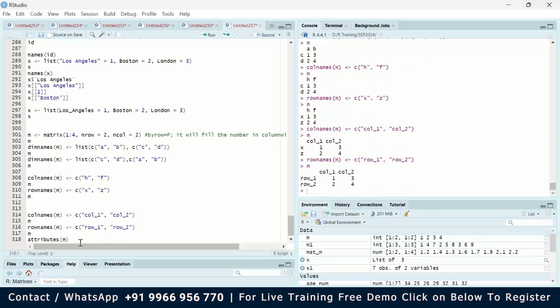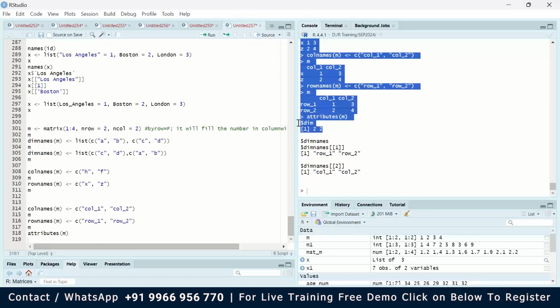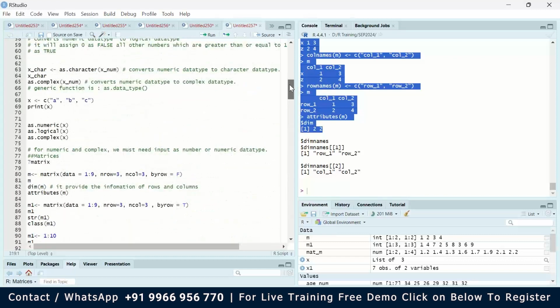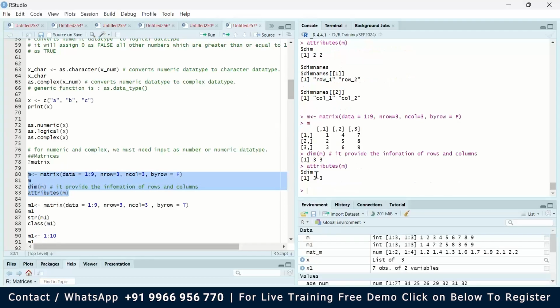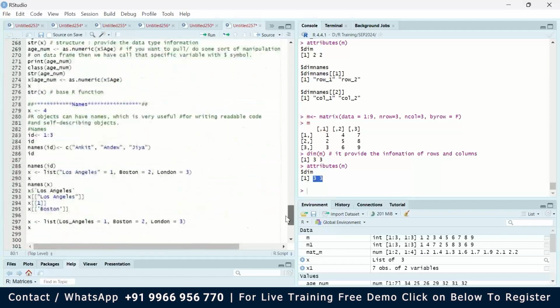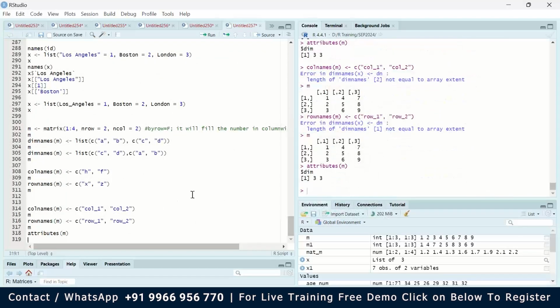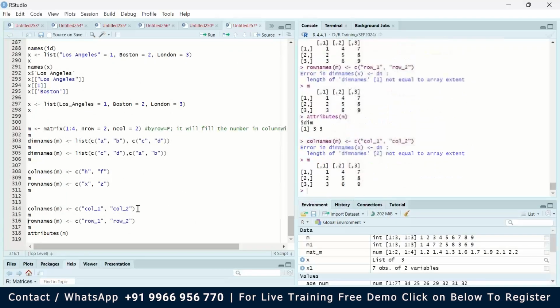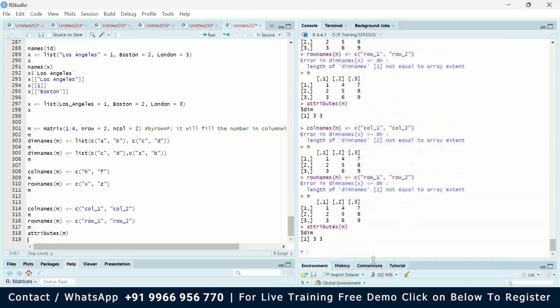And once I run this attributes function, now it'll give a whole lot of information. It'll give first the dimension. If you notice, at the beginning I showed this attributes function here. If I run it here, it just gives a dimension, number of rows, number of columns. But on the other hand, after specifying these rows and columns, we'll have a whole lot of information. Let me run this again. Oh, okay, I guess it has updated that part. That's why it is not giving it. Okay, let me just run this matrix M first.